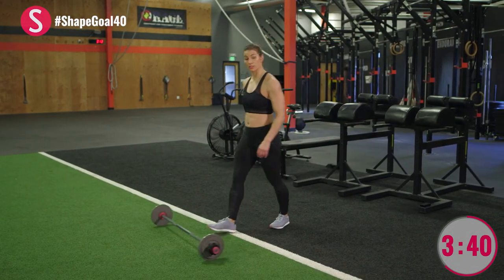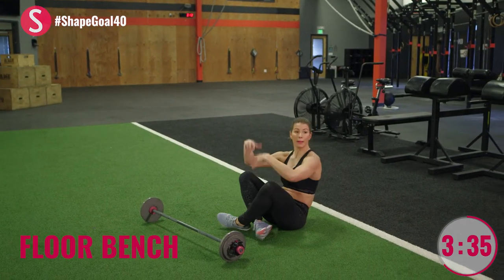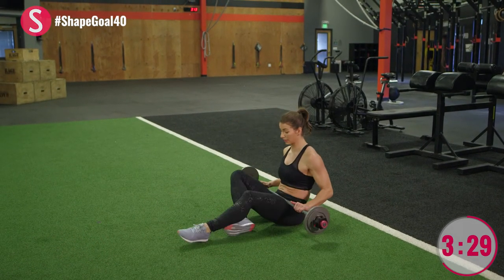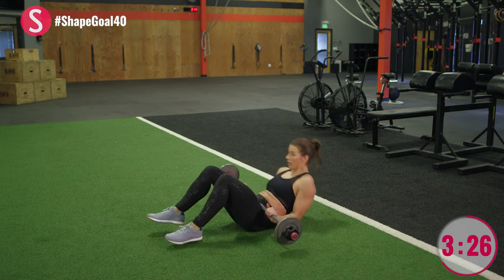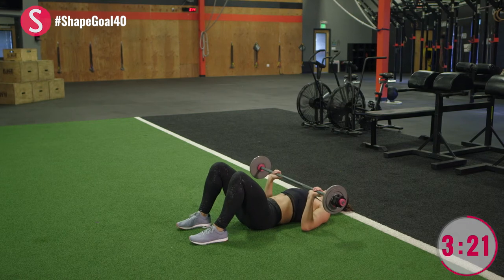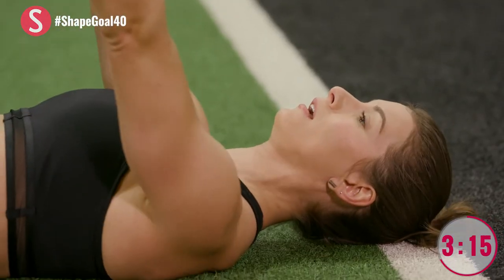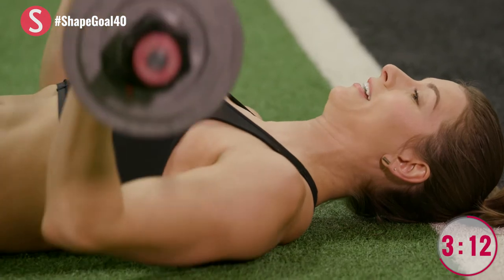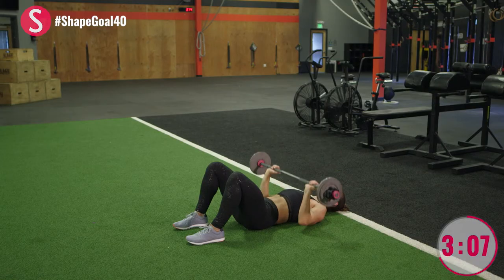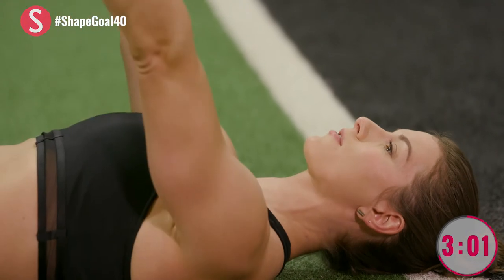Let's slow things down a second. We're going to do floor bench paired with a Turkish getup. Floor bench we've done variations of during the weeks leading up to today, except this time it's a barbell. What I like about it is your elbows will touch the ground and you'll drive up, so you have a nice consistent range of motion. Make sure when you press through, you're not locking out your elbows — keep them slightly bent so all the muscle fibers are engaged.